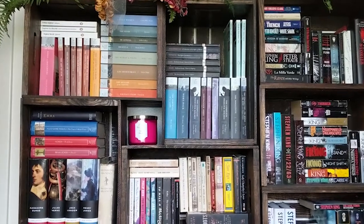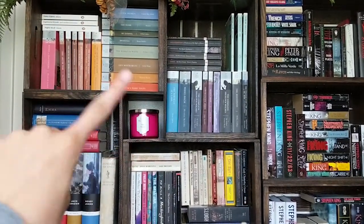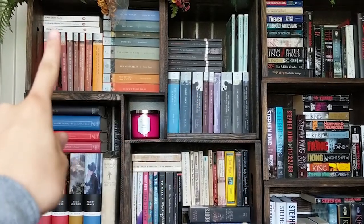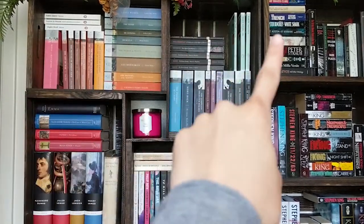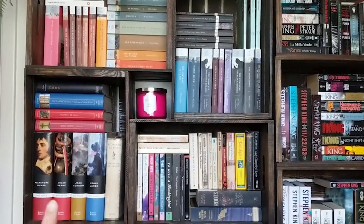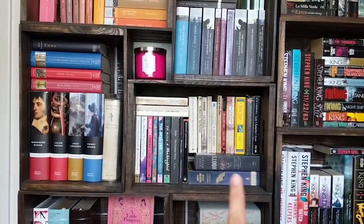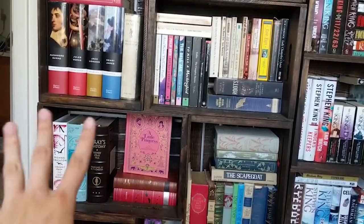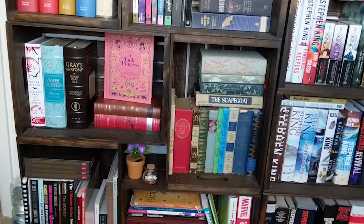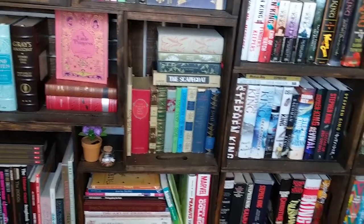Here is my classics shelf. I've got my Barnes & Noble classics kind of in color order. I have Penguin Modern Classics, and just the regular Penguin Classics. Here's some more Barnes & Noble. Those are my hardcovers. General kind of paperback classics, my leather bounds, my vintagey looking stuff. And these are my art and music books. Well, my husband's music books.